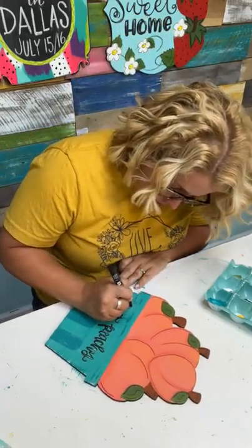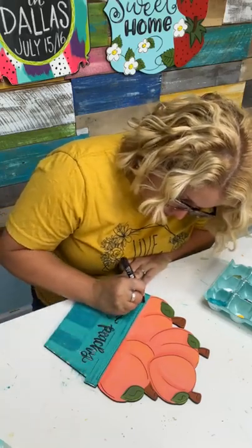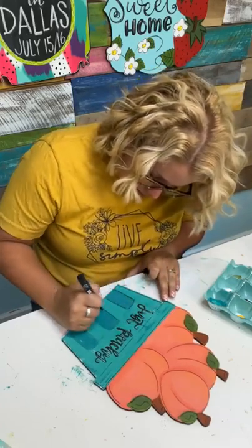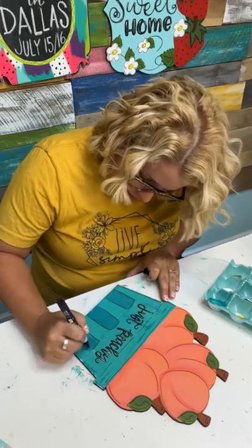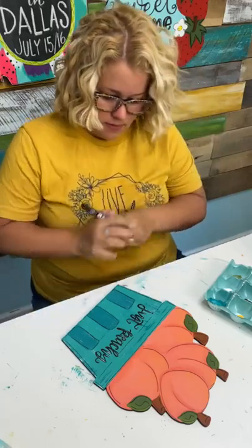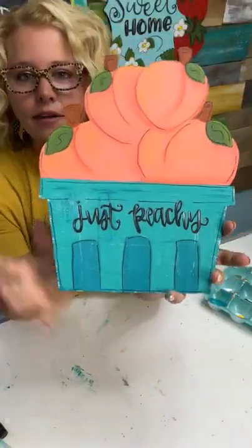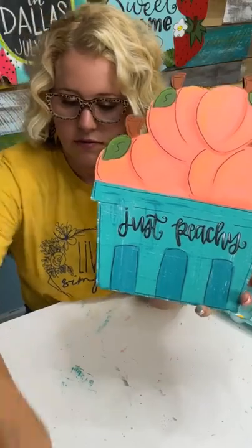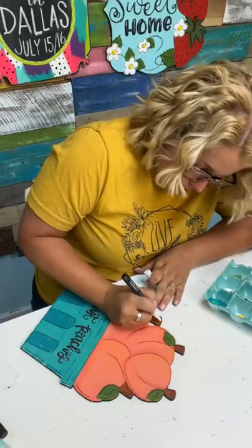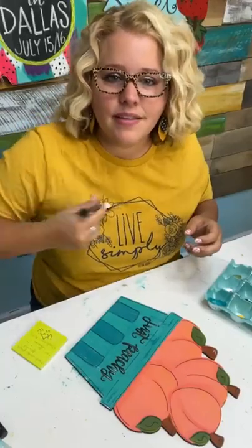Let's do some on our basket here. Got it. Accent these little areas of the basket. Okay, let me show you. You see how that defined the basket and defined the peaches just a little bit? And if you want to, you can also take a white paint pen and add a few little touches with it as well to add some whimsy. Hang on, this one feels like it needs to be shaken.